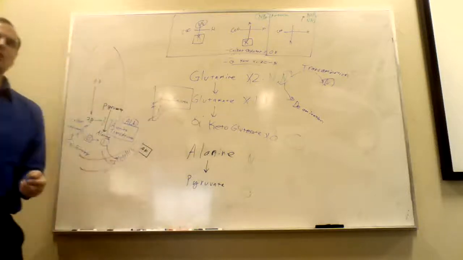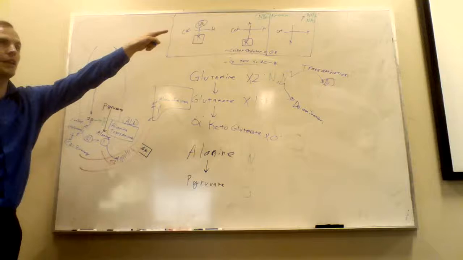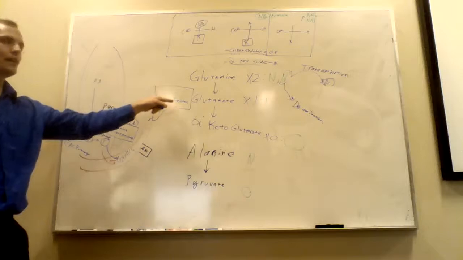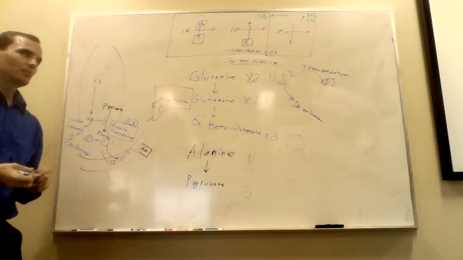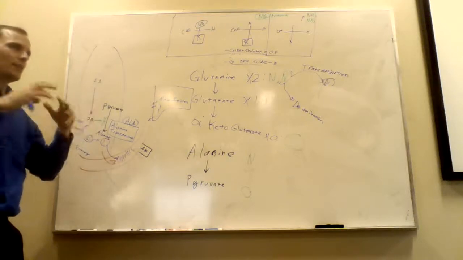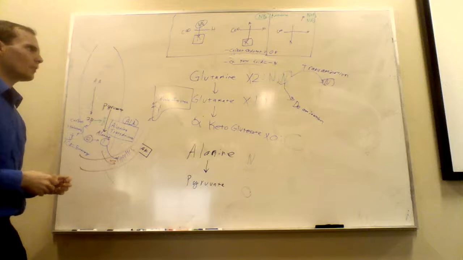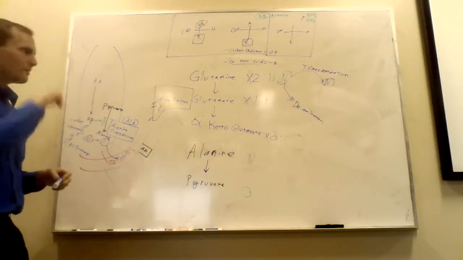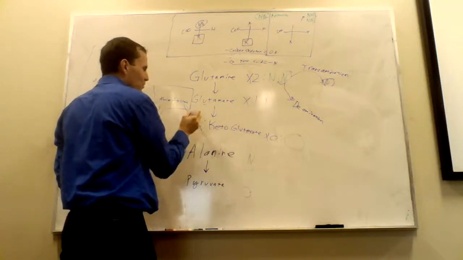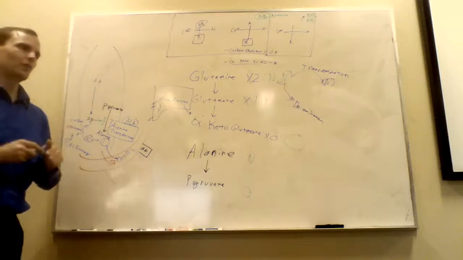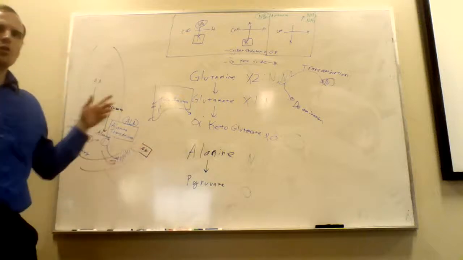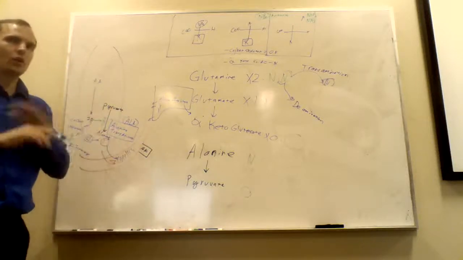Urea, however, is much less toxic than ammonia. So free nitrogen, really bad, and we'll talk about why in just a second. Urea is toxic because it has a lot of nitrogen, but it's much less toxic because it's bound up, and we'll talk about the blood-brain barrier and stuff like that in a little bit. But the urea, to answer your question, is going to come out, and we can actually handle urea in the blood. The normal human has urea in their blood a little bit all the time.